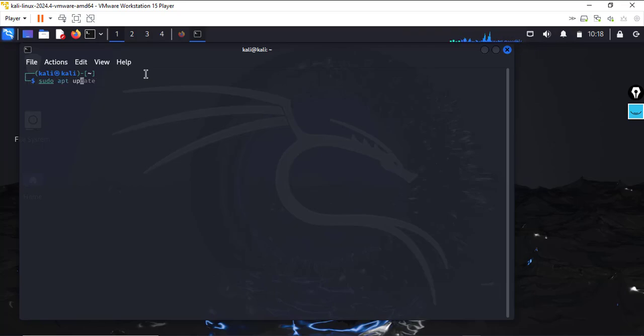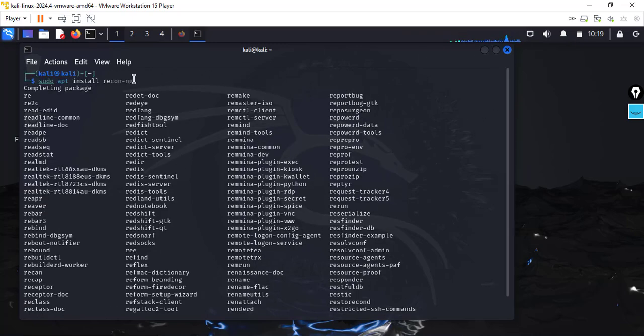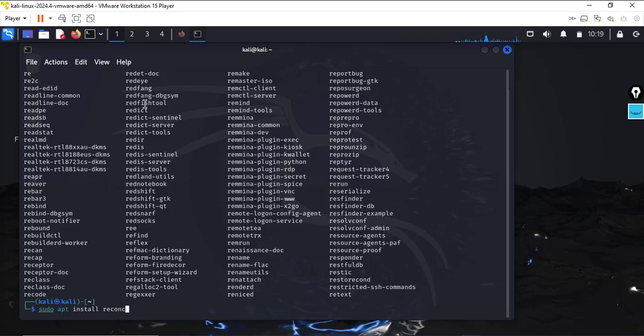After that we can do apt install recon-ng. Then enter. This is how to install it using the command in the terminal, and it is very easy.